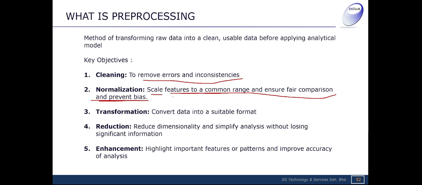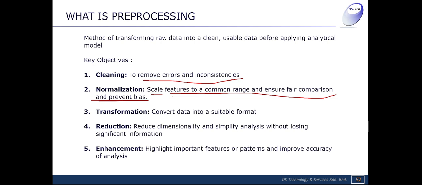Another thing, transformation. This is just to make sure all your files are in the same format. And then another one, reduce dimensionality. This is actually the analysis that I was talking about earlier. Basically, you don't label too much as well. That will be one issue. You want to see what you want to look at only. And lastly will be the enhancement.